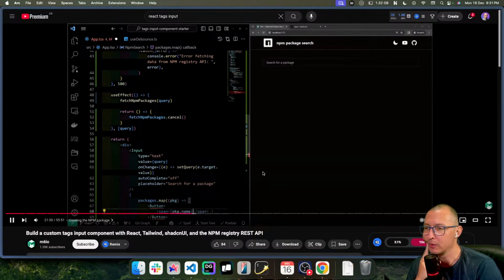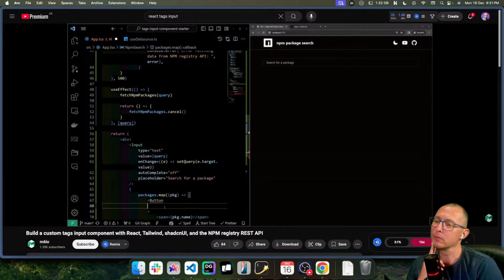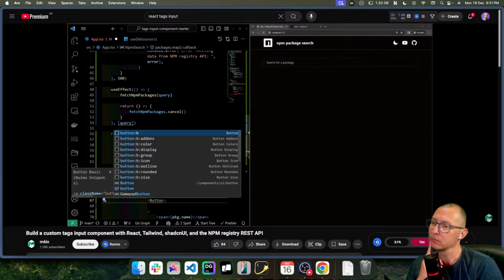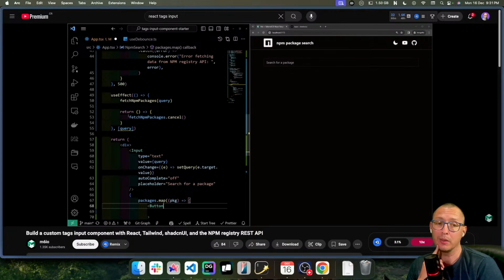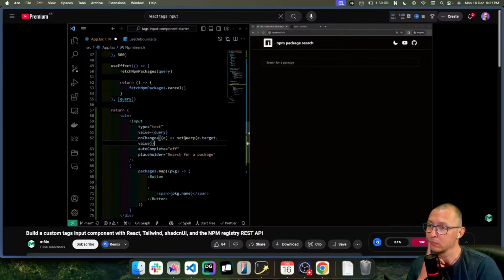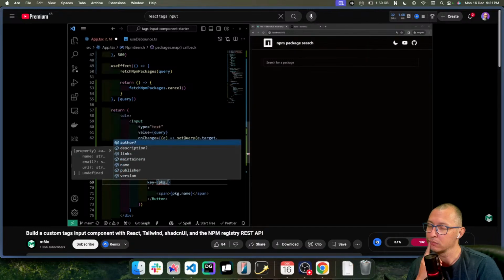Close the curly brace, and then let me just add some stuff. Oh, so this button needs to be imported. Whoops. So yeah, there it is. So components/ui/button, probably, and yeah, this we installed earlier using the ShadCN CLI. So for this, let's just add a key so that React knows what this is.